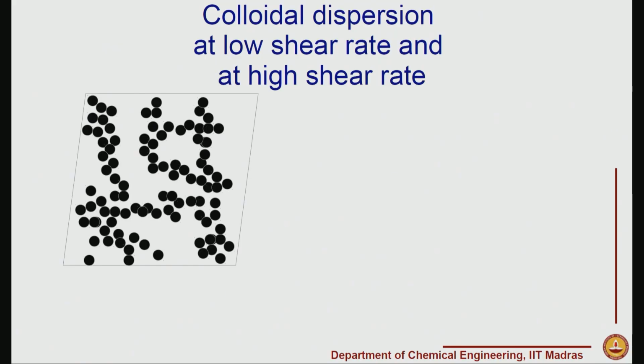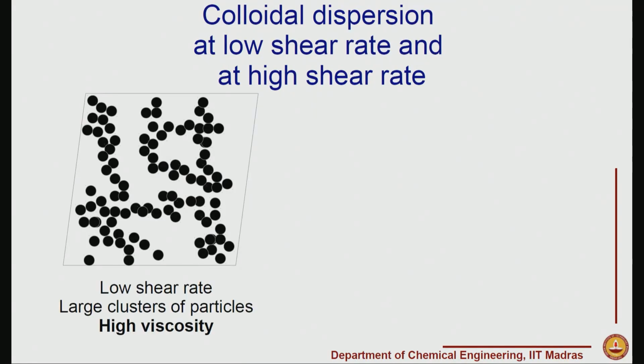And just to understand why in a complex material such behavior can be observed, what we can do is look at an example of a colloidal dispersion. Now, colloidal dispersions are nothing but a collection of particles, and these particles are agglomerated in a network form with each other at a reasonably high amount of colloidal particles, and then surrounded by liquid. So, therefore, you can see in this how there is a network of these colloidal particles, and so this would be the situation at low shear rates, also at rest.